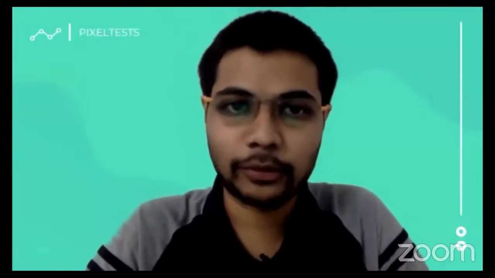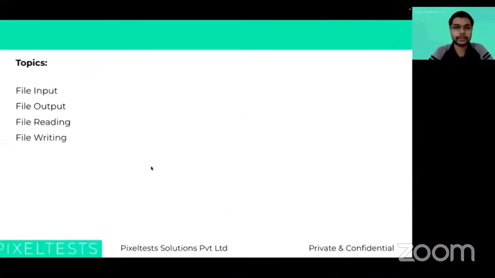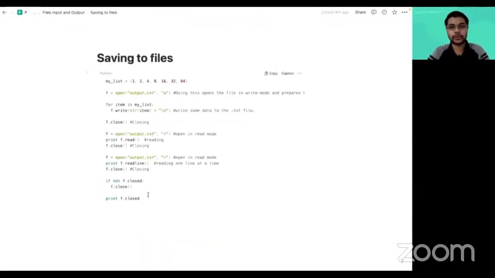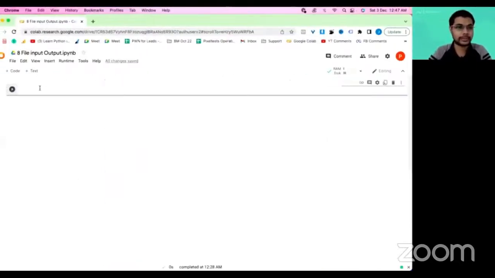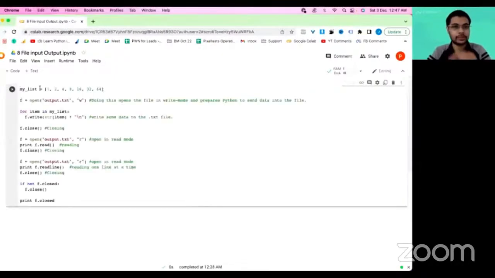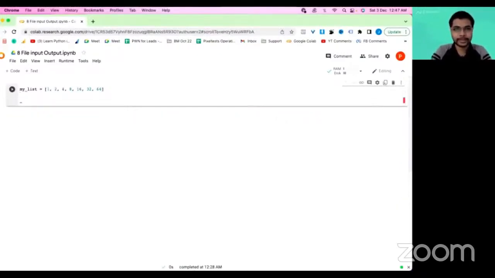So in this session, we are going to learn about files, how to input, how to read and write to and from files, what is file input and output. So this is a very short and easy to understand section. So we can directly try to run the program and understand. Now, till now, what we were doing is my list.